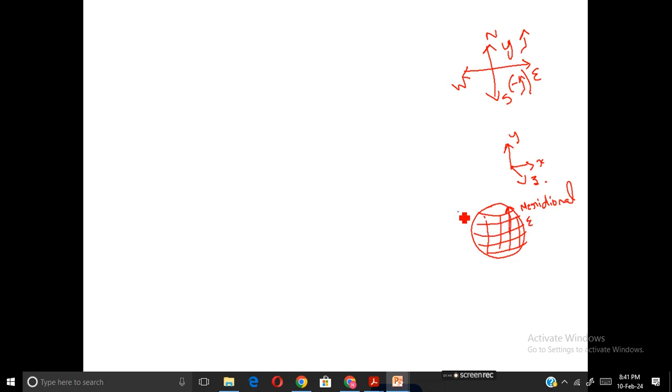And then if we are considering a motion from east to west or west to east, that is along latitudes, that is known as zonal motion. In case of wind, it is known as zonal wind. This component is the zonal component. It is represented by the letter i in the vector form. If the motion is from west to east, it is positive i, and if it is from east to west, it is minus i.